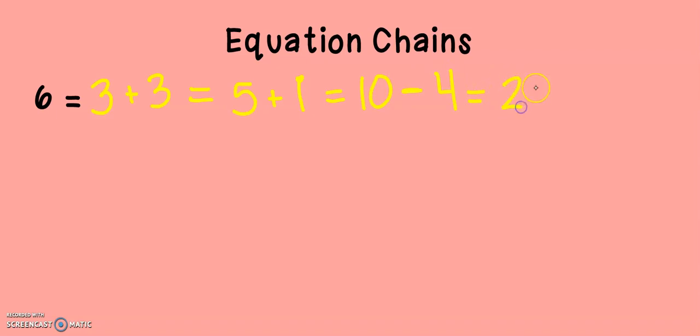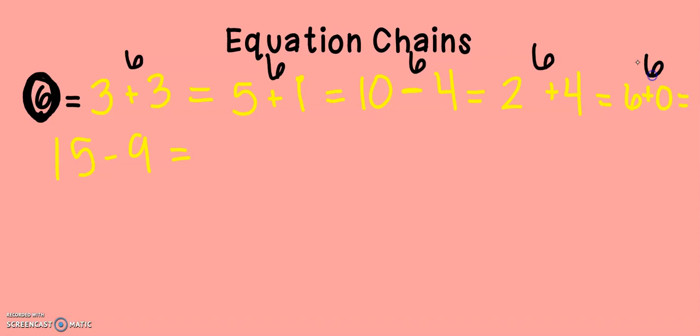What if I start with the number two? Two, three, four, five, six. Oh, I needed to add four to get me to six. And I can keep going and going for as many equations as I can possibly think of. Now, I know a lot of equations right off of my head, but you could keep going forever. In an equation chain, we want all of our equations to be the same answer as our first number. So, three plus three gives me six. Five plus one gives me six. Ten minus four gives me six. And I just keep on going, finding equations that get me to six. And it's like a big, long chain.